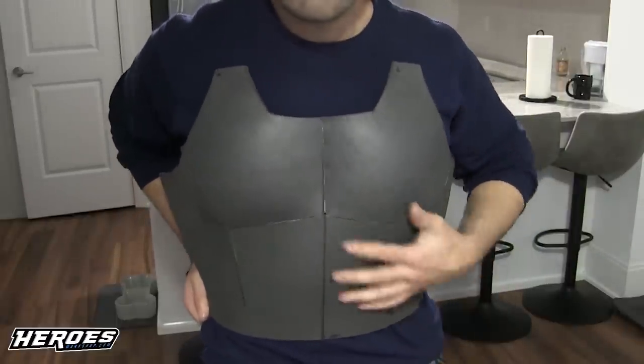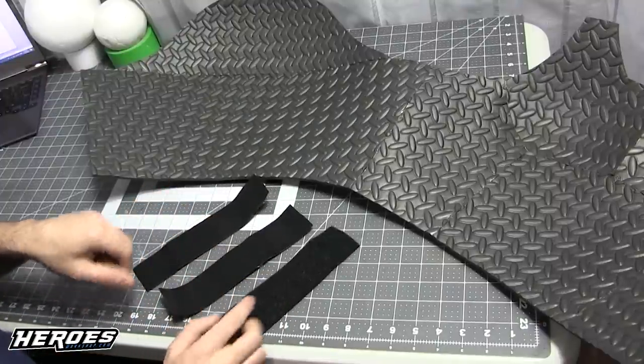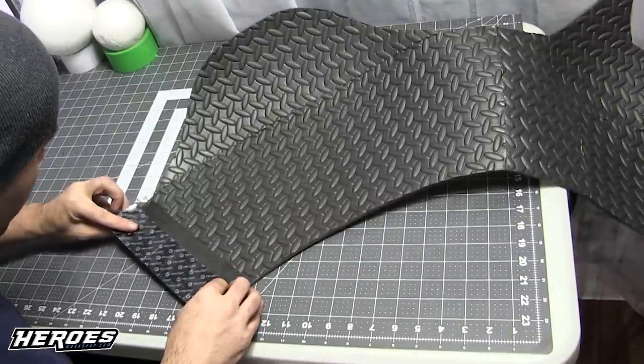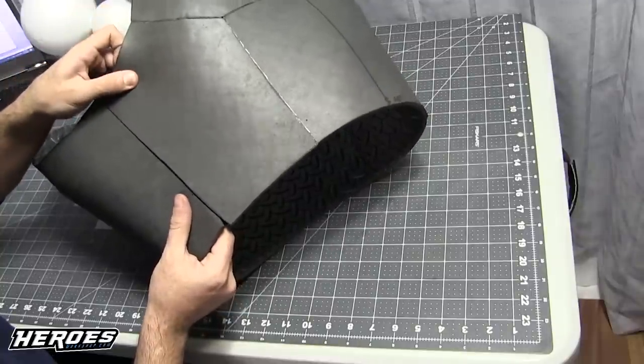If it's too small you may need to scale it up in Pepakura Designer. Then take some velcro — you need two hook pieces and one loop piece, which is the furry one. Don't glue it yet, just temporarily put it on to do the sizing for the straps. Put the furry loop piece halfway to create a lip, which is where the other side will sit and connect while you're wearing it.